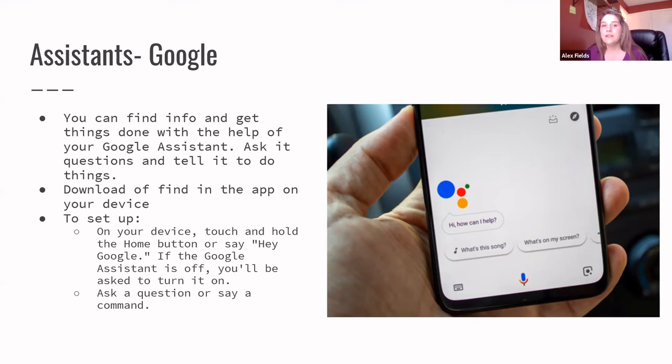I very rarely find that with Google. They will answer my question right away. It's kind of unfortunate that Siri is the main assistant on the iPhone versus Samsung or Android devices, where Hey Google is the primary assistant.